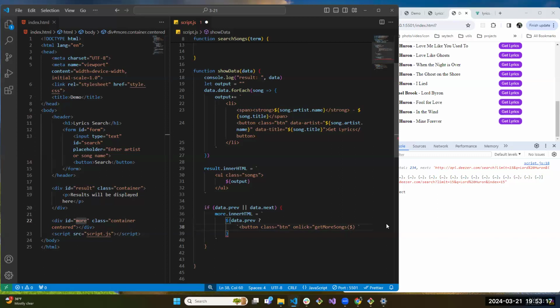So here, $, and it should be its own quotes, data.prev. After we call this, let's close it here. Should have another quotes. This is the previous button.